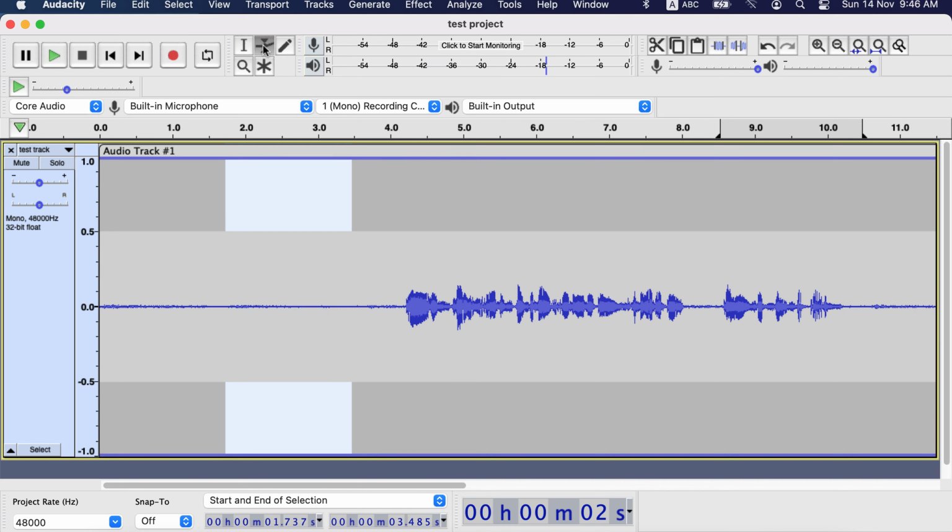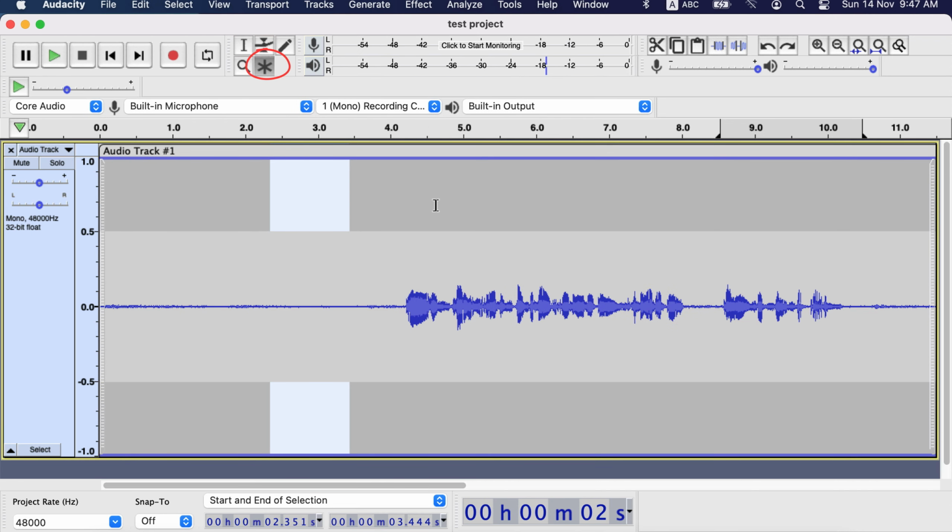Besides the selection tool, you will see the envelope tool. The envelope tool has created an envelope around the waveform in the timeline. Select any 2 points in the timeline and you can increase or decrease the sound level between those 2 points. This envelope tool is useful when you will be mixing voice and background music. For example, when there is a voice, you would want to lower the background music to make the voice clear.